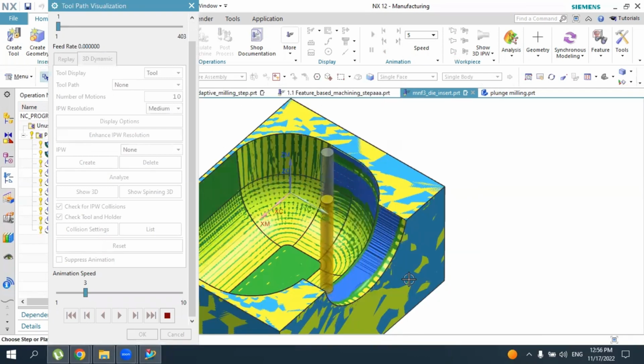It's the finishing operation. That is removing the material exactly on that surface that we specified as a cut area.